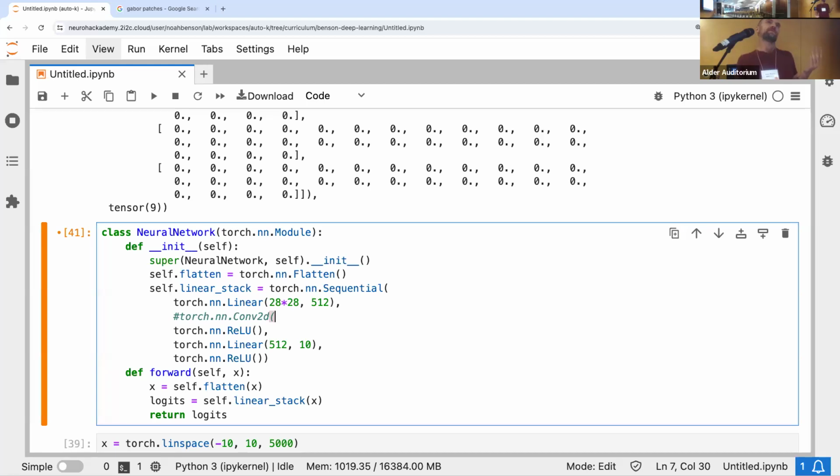You don't have to have just 1 or 3 channels. You could have any number of channels in your image. But for a convolutional neural network, we typically say, okay, there's 1 channel in the input and we want 1 channel in the output. And we want our kernel to be 3 pixels by 3 pixels. That's the layer we would give it. And PyTorch basically figures out the rest.